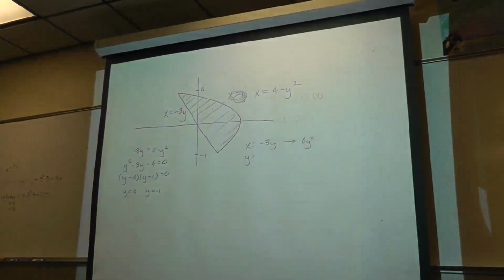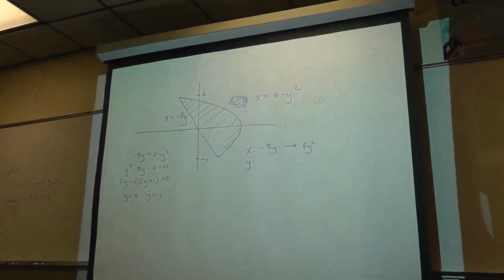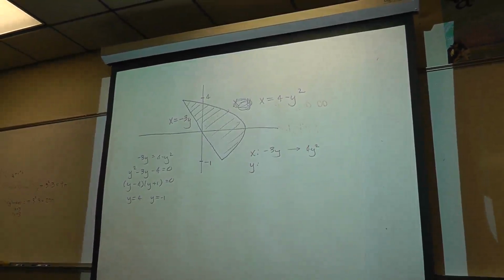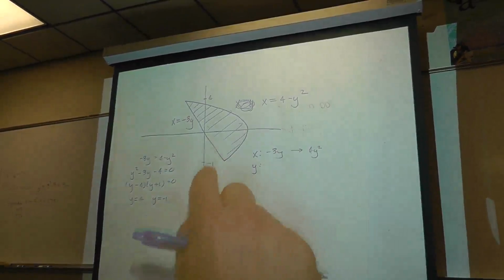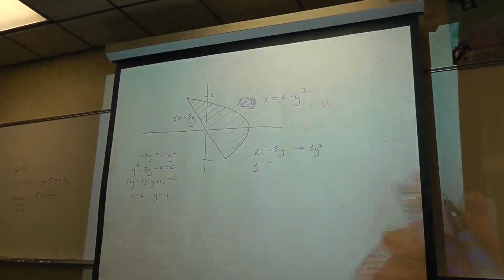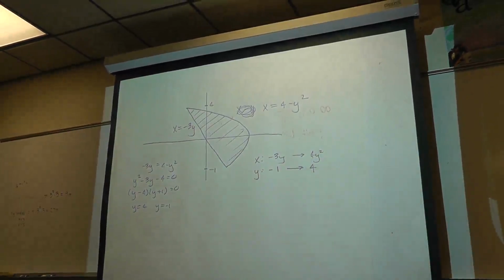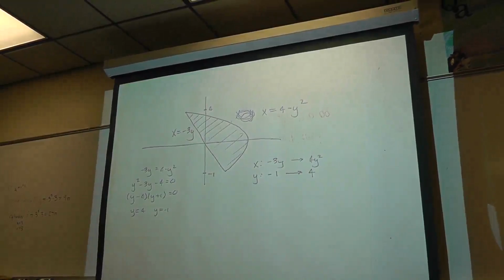And that's why I told you this is nowhere near drawn to scale. This is off scale, yes. Because those are almost the same distance, so there's no way that's negative 1 and positive 4. But you know, trust the data, don't trust the image when you're drawing yourself. So your y limits should be negative 1 to 4 when you finish that.